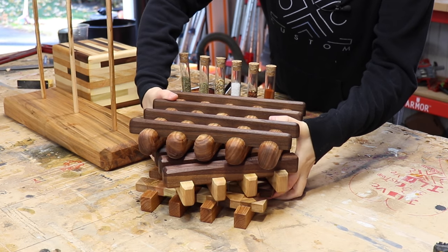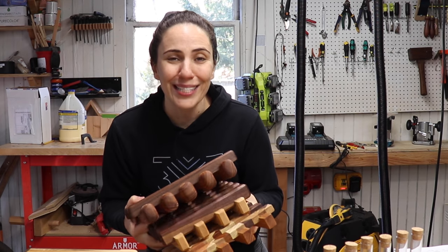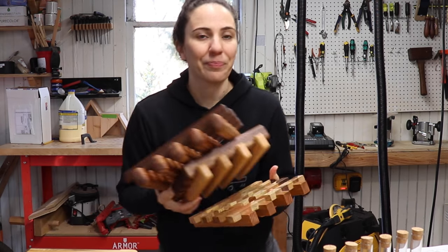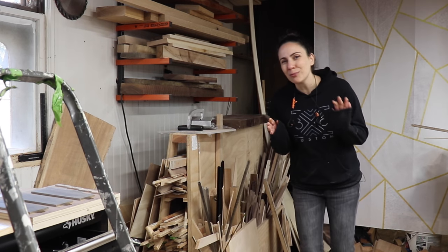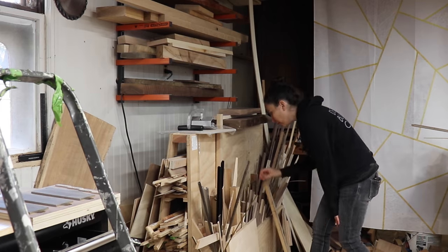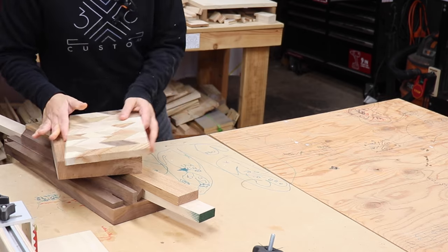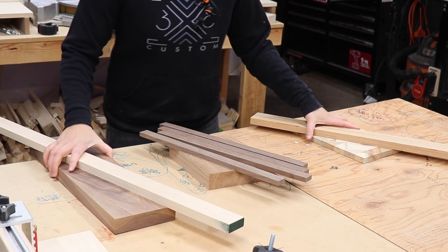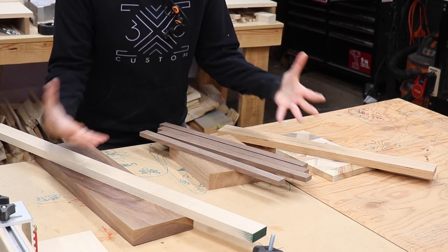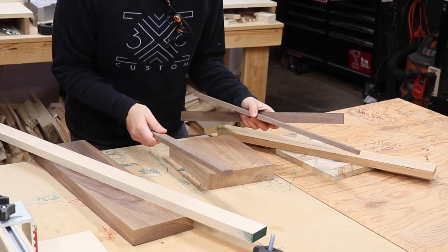First up, I'll show you how to make these super simple trivets. I've made these in the past as gifts and they're always a huge hit. I made three different ones here and I'm going to show three different ways how to make them. First I'll need some scrap wood — looking for anything that will get me a trivet around seven or eight inches square. All these scraps are different sizes so I'll approach each one differently, but the concept is the same: pieces of wood sitting in dados creating a grid pattern.